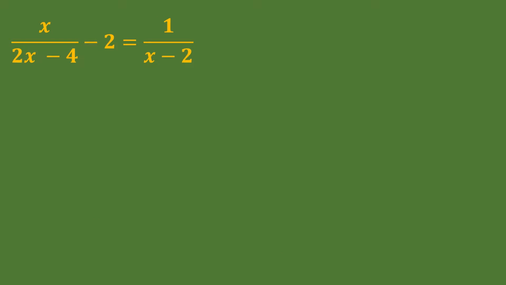Next. So again, we have your denominators. 2x minus 4 can be written as your 2 times your x minus 2. And we have another denominator, x minus 2. So of course, the LCD here now will be equal to your 2 and we have here a pair of x minus 2. So we will have here simply your x minus 2. Then multiply both sides by your least common denominator.